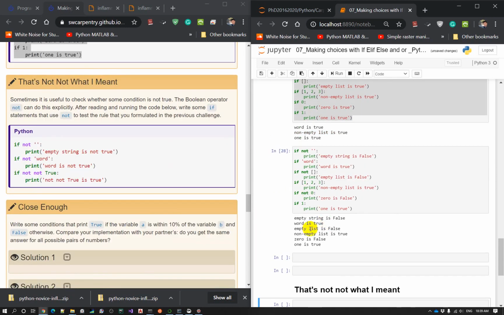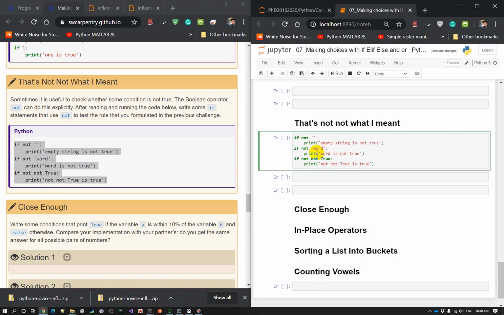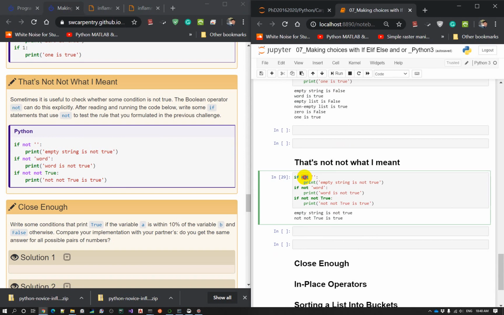So why we care about this? What is true, what is false? This is very useful when we write our code later, when we use condition. So we know the return value is true or false. So we know to control and handle our condition in our code. So we got an example here. As an example I just showed before, we can put not in the boolean operation to check if it is false or not. Instead of checking if it is true, we can check if it is false or not.